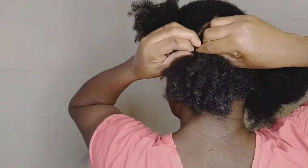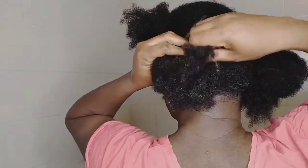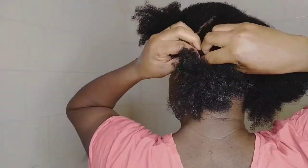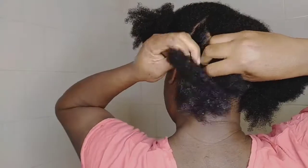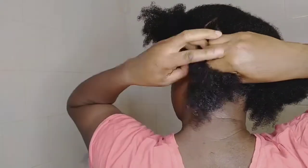Just do these two parts so that your hand will not get tired before you get to the back of your hair. When you do this two step, it's going to make everything so easy for you. So that is how I make my cornrow. Anytime I want to make a cornrow, I just do it two step, so it's going to make it so easy for me.